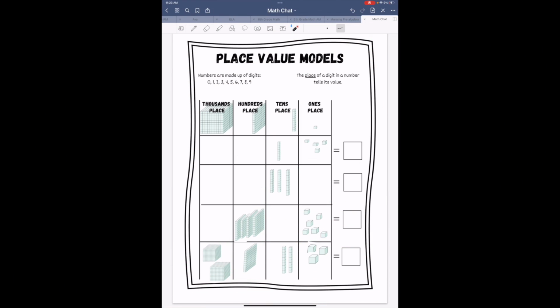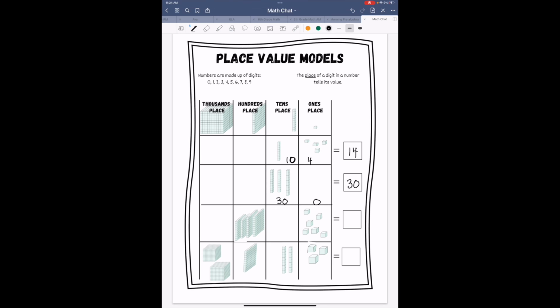So here we go. Hopefully you paused. This right here is 1 in the tens place, so that is worth 10. And we have 4 in the ones place, so that's worth 4. So the number is 14. Here we have 3 in the tens place, and that is worth 30. But we have 0 in the ones place. So this number is worth 30. That was one of the tricky ones for you.